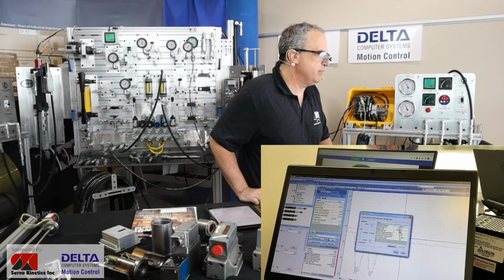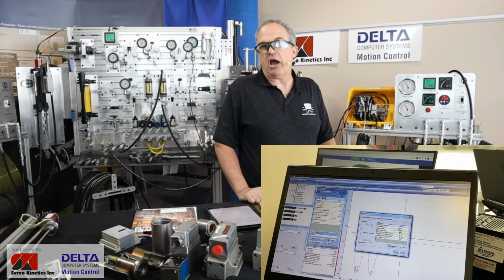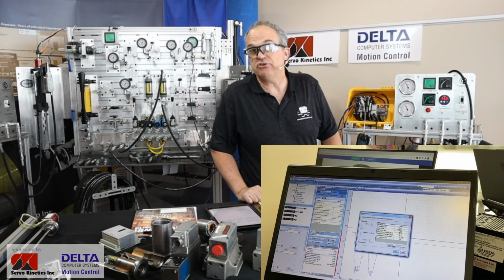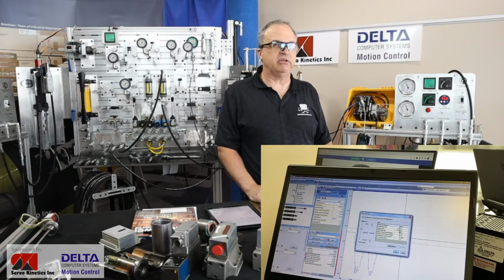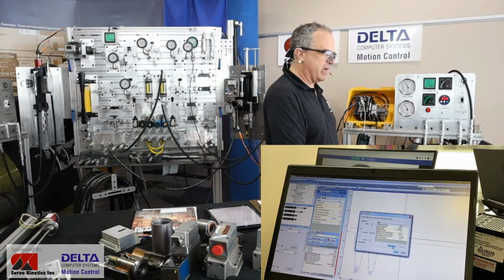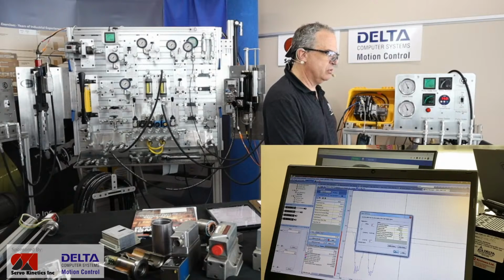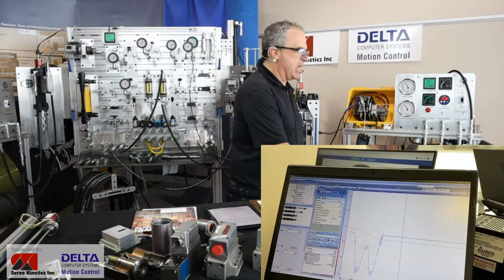And then the derivative gain, the final one, is based on how fast the change in error tends to occur. It's a bit more of a predictive type of response. And then those are just automatically applied when I say apply gains. And those values are copied into the setup for that particular axis. And now we're all set to go.